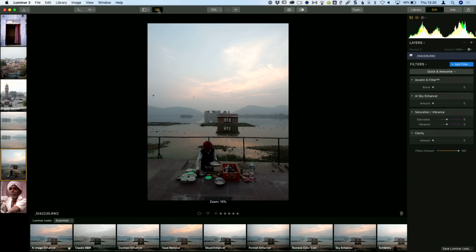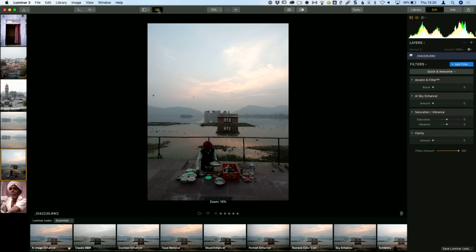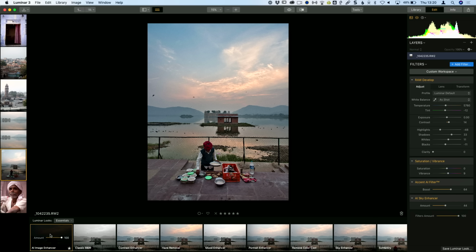And then to the right of that, there's another button to hide and show the presets. This really drives home the point of how important these presets are to Luminar. It's so important it's got its own button. The idea here really is that this is probably where you should start. It's a great place to start. You get a lot of really cool presets in here, and it's just one click to see what any of those looks like. So for example, if I click on the AI image enhancer, one click, and it just does something. And you know what? It's kind of good, right? That's a pretty darn good effect.